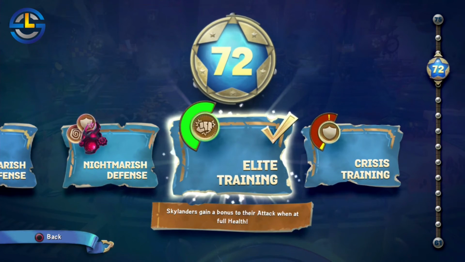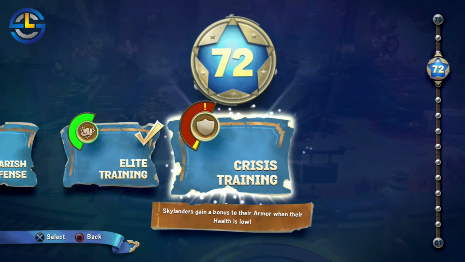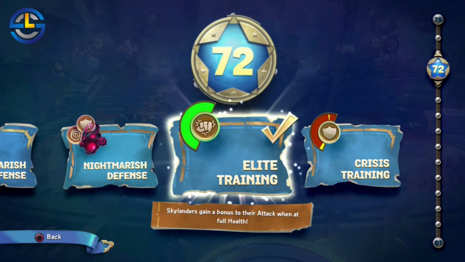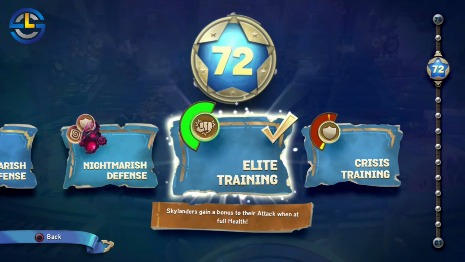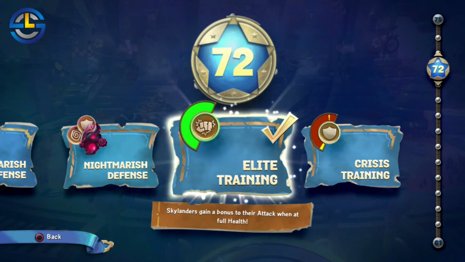72, things really start getting interesting here. So Skylanders gain a bonus to their armor when their health is low. So extra defense when your health is low. That obviously could come in handy. Gain an attack when you're at full health. So each time you bring in a new Skylander, their attack is going to be higher until they get hit for the first time.